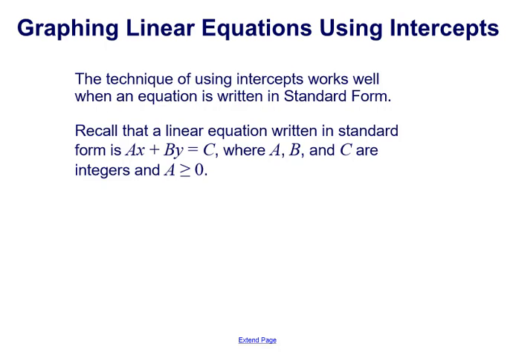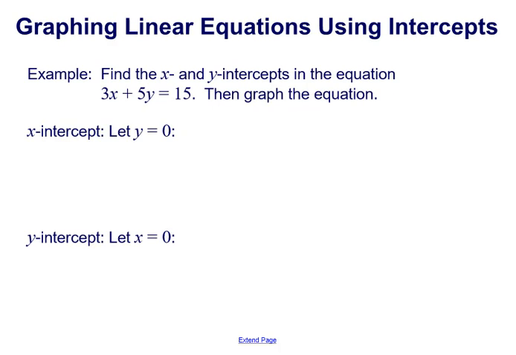The technique of using intercepts works well when an equation is written in standard form. Recall that a linear equation written in standard form is ax plus by equals c, where a, b, and c are integers, and that the coefficient of a is greater than or equal to 0. So here's an example of an equation that is written in standard form.